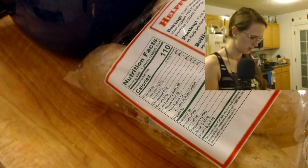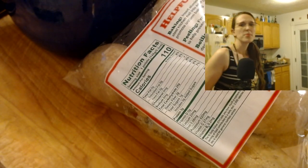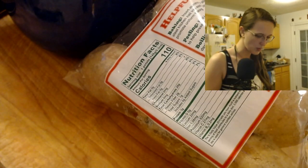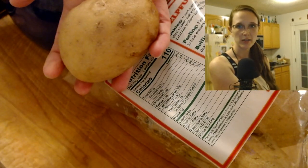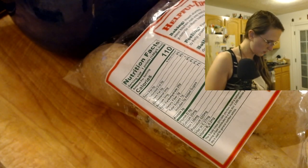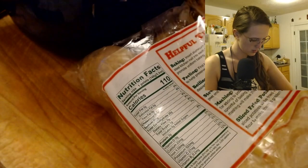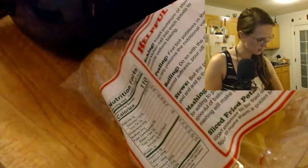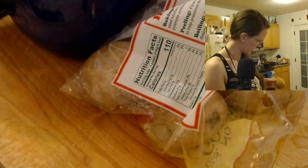Oh my goodness. Ah! That was a giant potato that just landed on my big toe and that did not feel good. Anyway, we're doing 10 golden potatoes right into the pot. 1, 2, 3, 4, 5, 6, 7, 8, 9. And 10. So majority of the bag. All right. So once again, gonna fill it with water, pop them on the stove.